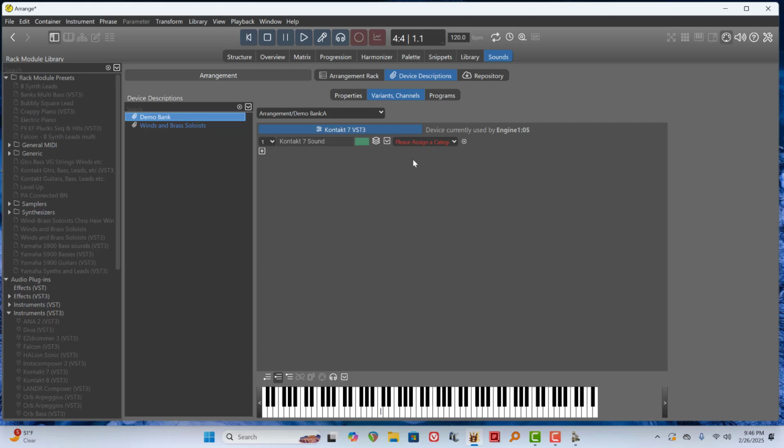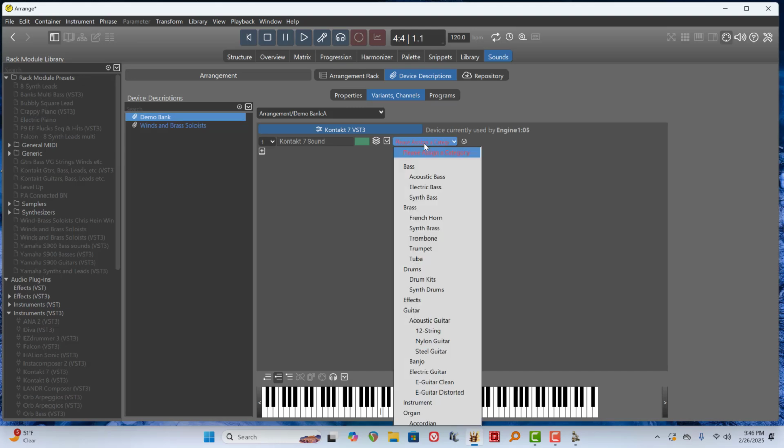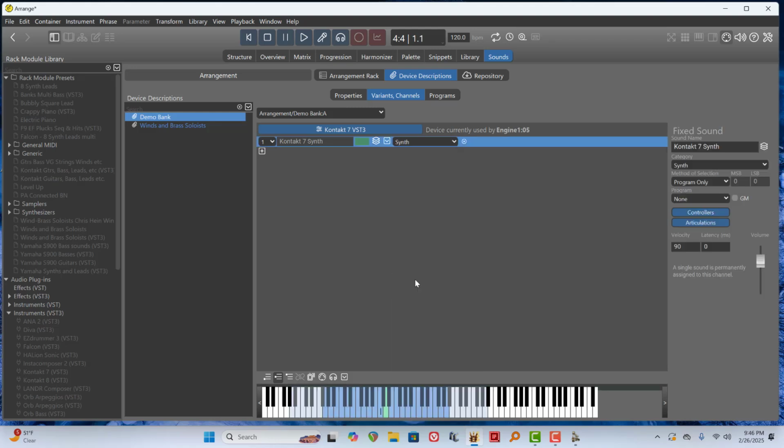And click on this variant, and I'm going to assign a category. So we've got a lot of miscellaneous stuff here, and there's no real catch-all category, so I'm just going to hit synth. And then I'm going to change the sound name to Demo Bank.